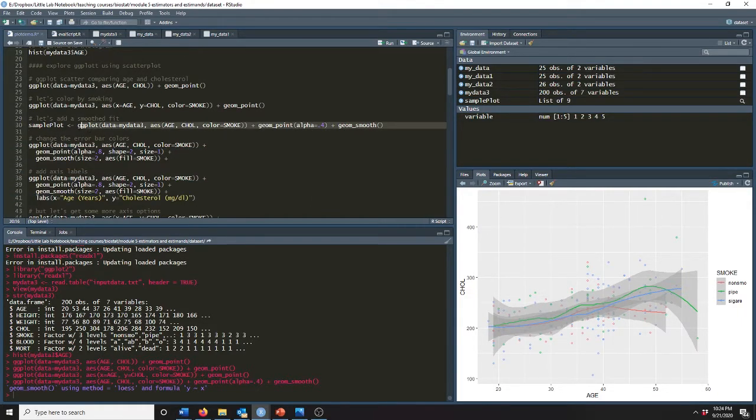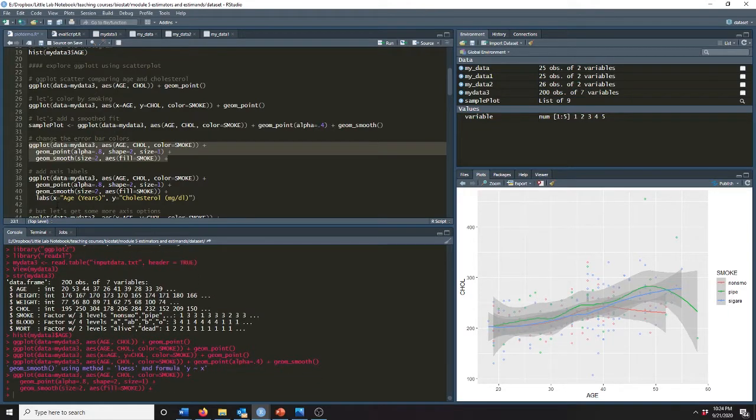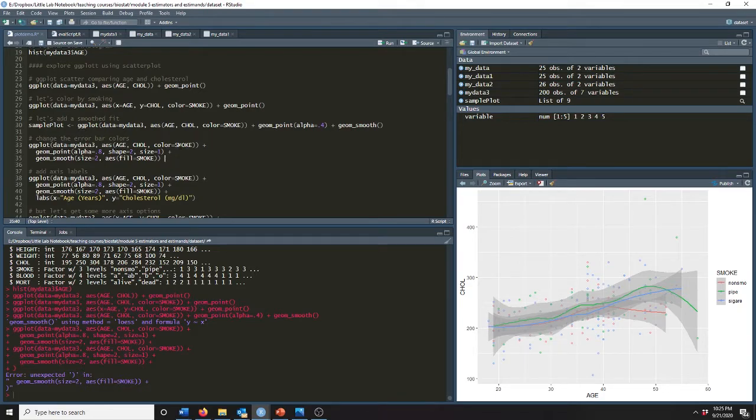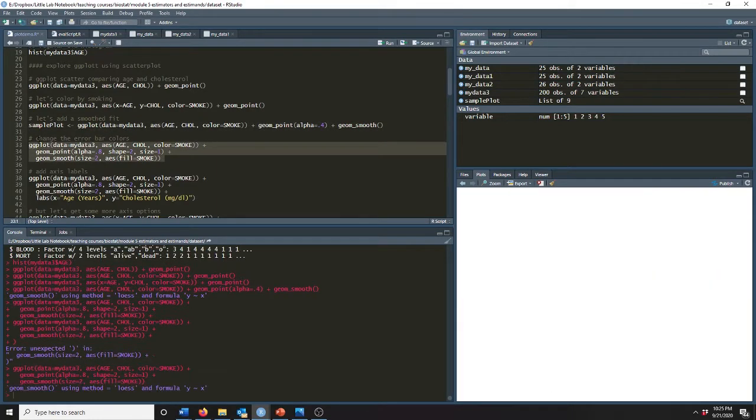All right, so the modularity of the ggplot thing should start to become apparent to you now. We just keep sort of adding stuff on, and our plot gets even better. So now I'm going to do the whole thing again, except we have our data equals my data 3, aesthetics, age, cholesterol, color equals smoke. But now I'm going to say geom point with alpha equals 0.8, shape equals 2. Oh, I added a plus here. My bad. Sometimes you have errors. I added this random plus thing here. We don't want that. Okay, and now we run it again.